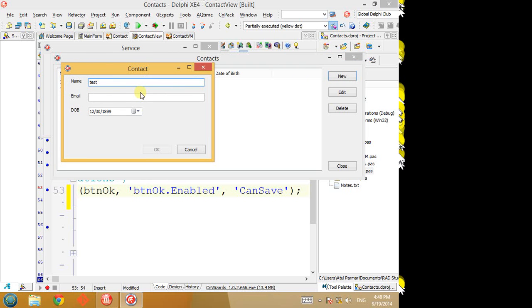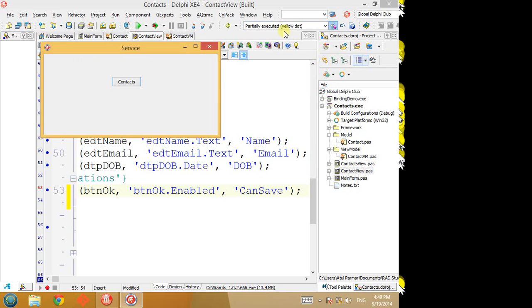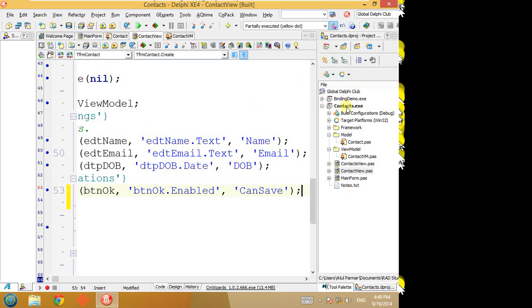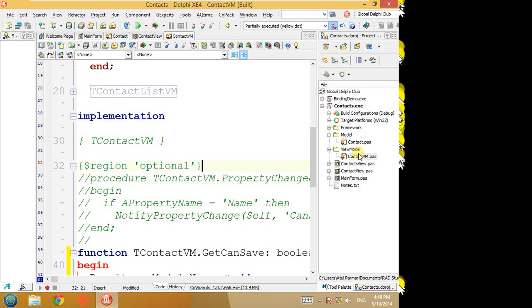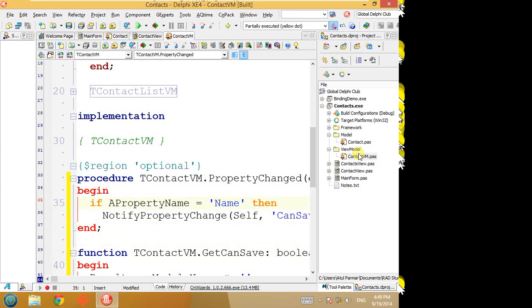And it does not work. The reason is, as I mentioned, the binding framework needs to know that something has changed, and we need to press enter or change the focus. But in this particular example, we want to make things change immediately. And there's one more thing I need to do. We forgot to do one thing, that's this line. We need to tell the system that whenever a name changes, then our rule comes into effect. So whenever the name of a customer changes, our canSave attribute will also change, because canSave is driven by the name. If the name is empty, canSave will be false. That's the thing that was missed here.